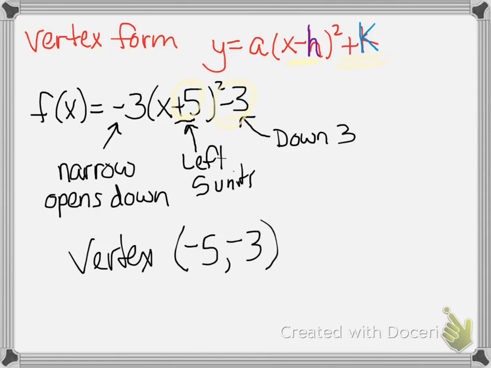If that is totally confusing you, you can also figure out the vertex from here and not make those mistakes of positives and negatives. Okay? Because if you know it goes left 5, you know the x is -5. If you know it goes down 3, you know the vertex is -3 on the y. So you can do it that way too. But it's quick to do it if you understand how the formula works and how there's always a minus here. So if your number is positive, then you know that the original number that you slid in was negative.